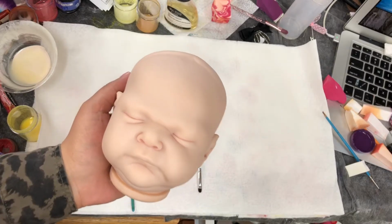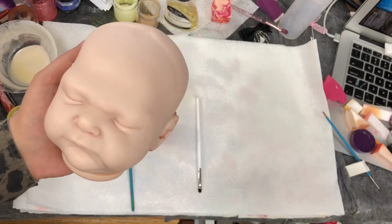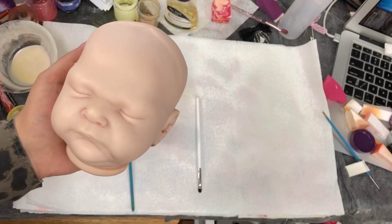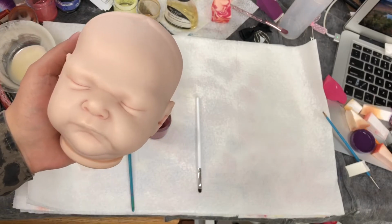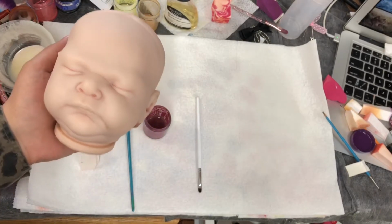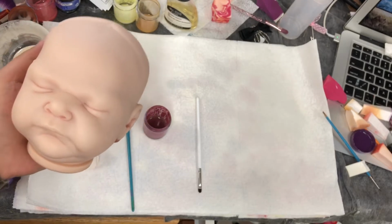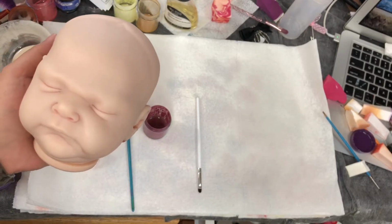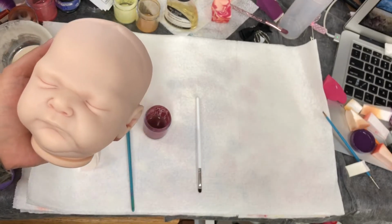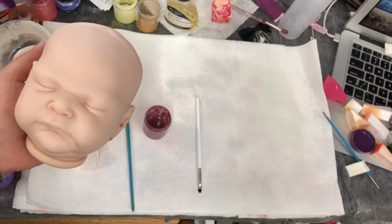So I don't have a particular order on how I paint my babies, but for sure the first steps before I do any washes is neutralizing, creasing, veining, blushing, and mottling. Neutralizing always comes first, and the rest, it really just depends, up to you. I like to do mottling last. And then after I do those few steps that I just shared with you guys, I do my washes. And that all just depends on what I'm looking for, what kind of skin tone.